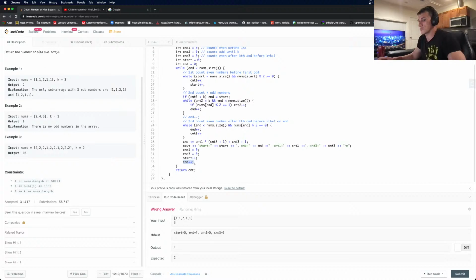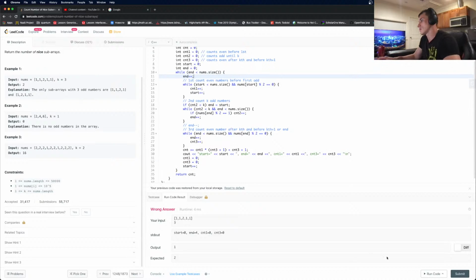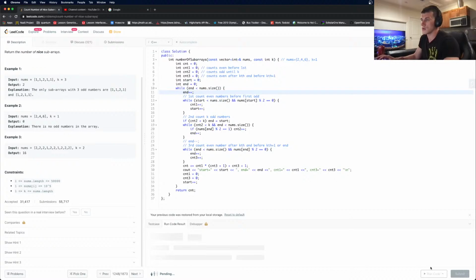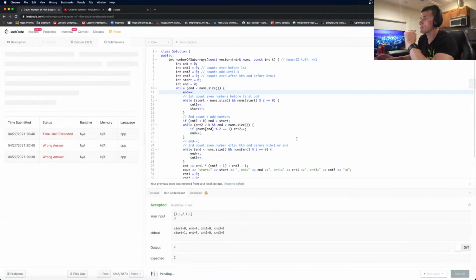Okay, it shouldn't be here. It should be, I guess, here. Now we should see 2 lines. So right, and the answer is correct now. Let's see where it breaks next. I would imagine the formula itself may be wrong.